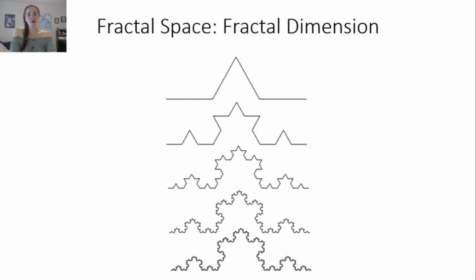Now we'll actually talk about fractal dimension. So this is called the Koch curve. I'm not really sure if I'm pronouncing that correctly. If you connect this little section here and you put it down here, you get something called the Koch snowflake, which is also a fractal. But again, this is an iterative process, and this is not the fractal. This is just a representation. You would keep doing this to infinity.